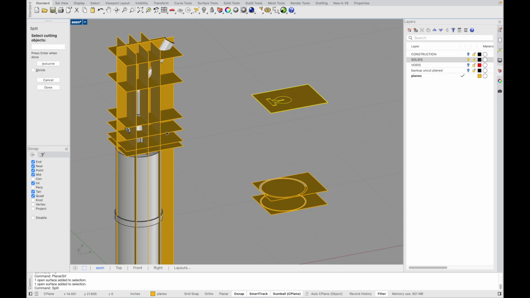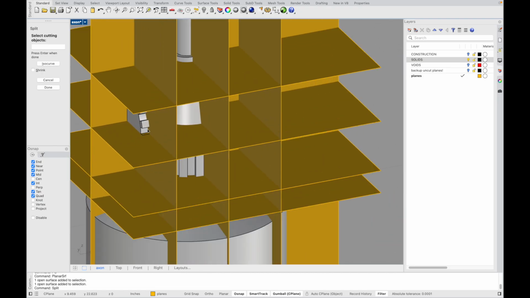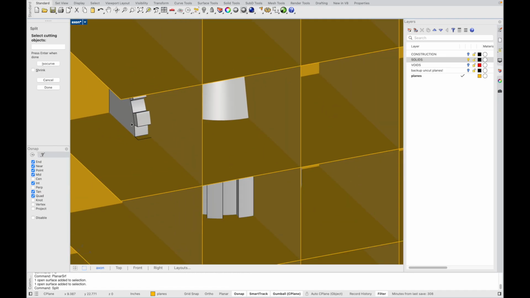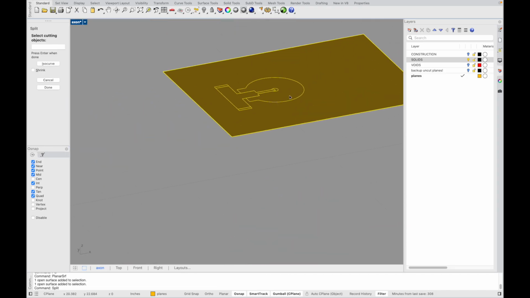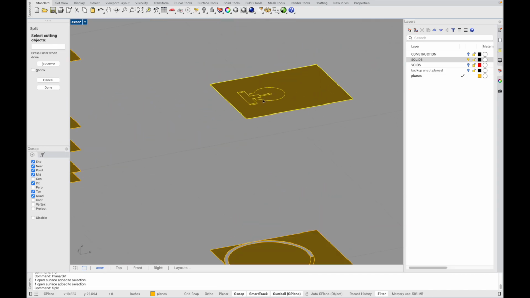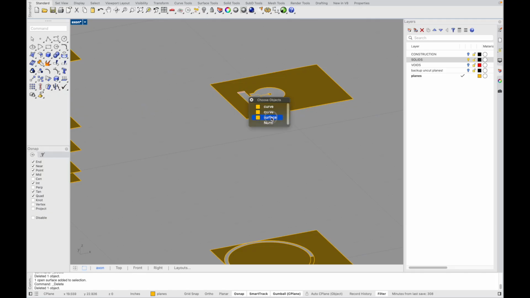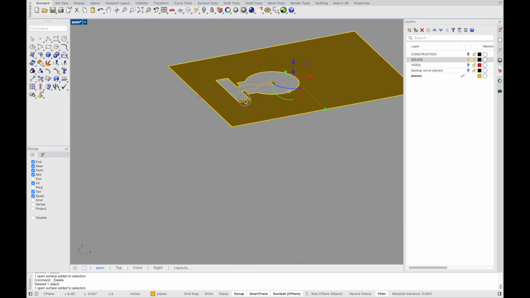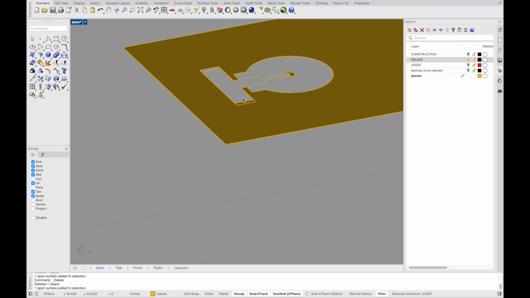And I might have to go back and look at my object here just to make sure that I'm doing this right. So that cuts through, and then this stuff all gets cut through too. So yeah, I'll split all that, and then that gives me the ability to then delete out that solid stuff like there. Surface, and what I might have to do also is delete some of these other curves out of there. You know, so like that curve can go, that surface can go.